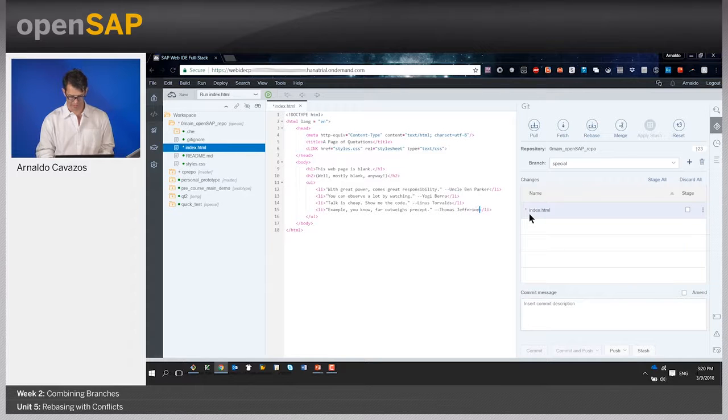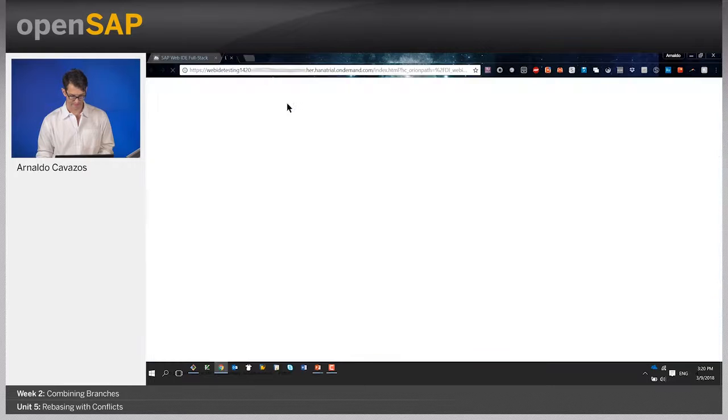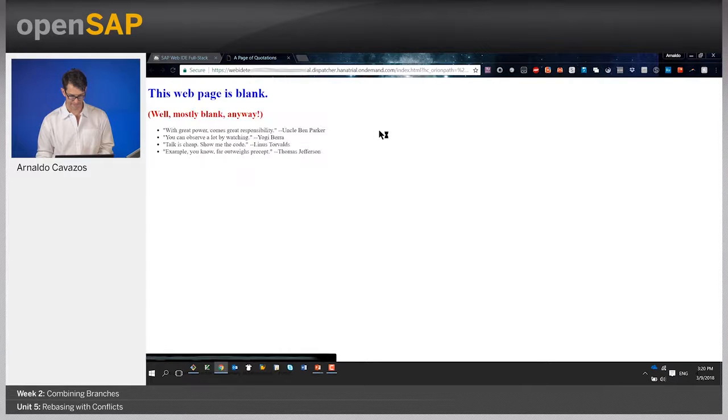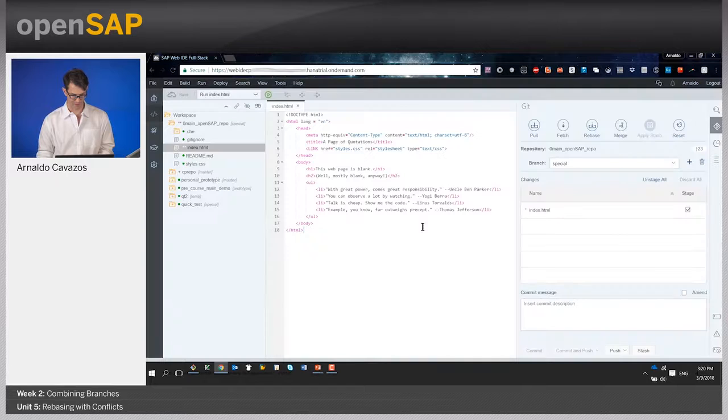That is a principle I have done my best to implement in this course by providing lots of hands-on examples. Save. Run. Here we go. It works. So Thomas Jefferson. Added Thomas Jefferson quote. Commit.